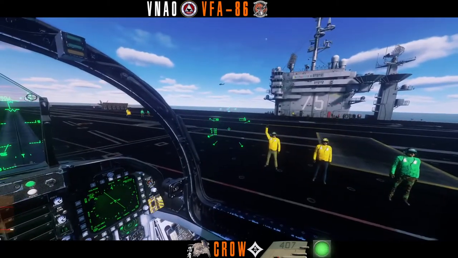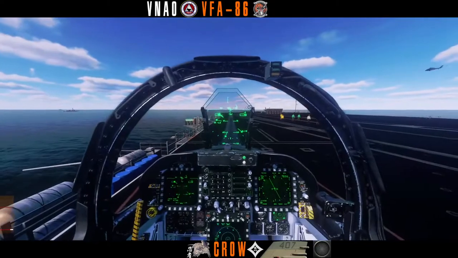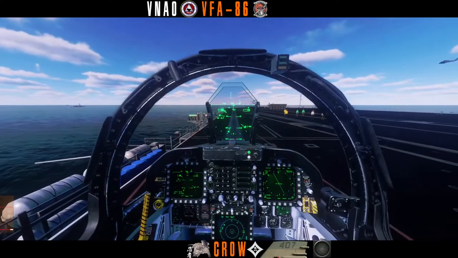Alright, 5, 4, 3, 2, 1. Rough Rider, 407, Cat 4 salute, departure. Rough Rider 202, Cat 2 salute departure, copy.